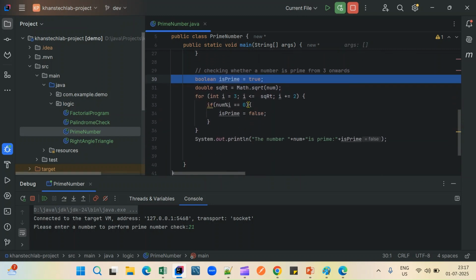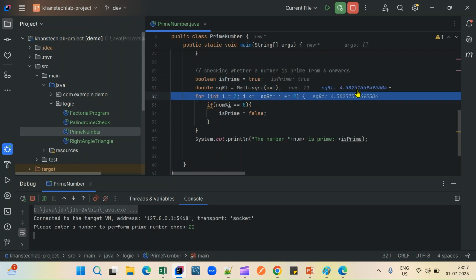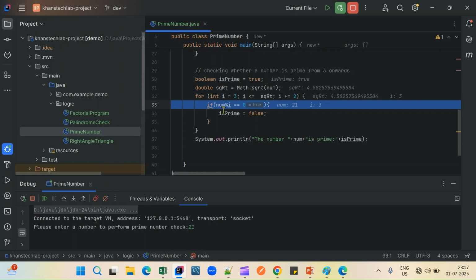Now the actual logic started. We had taken a prime boolean value, which is true, and now we are doing a square root. So we are getting the square root as 4.5. Now the value 3 should be less than or equal to the square root, which is 4.5. So the condition is true. It went inside.